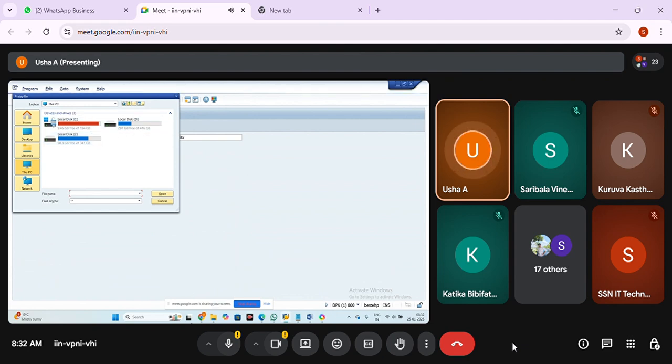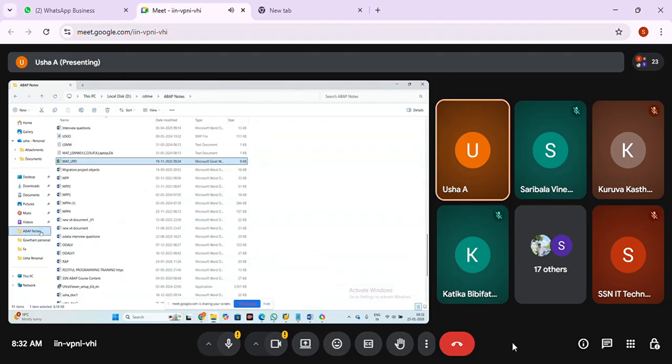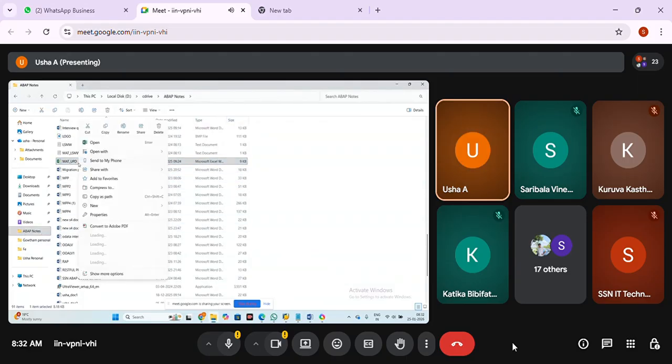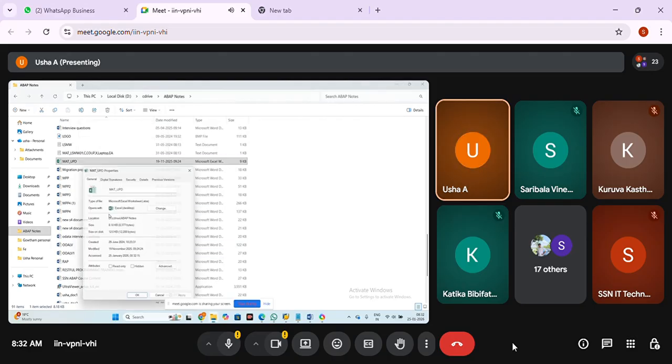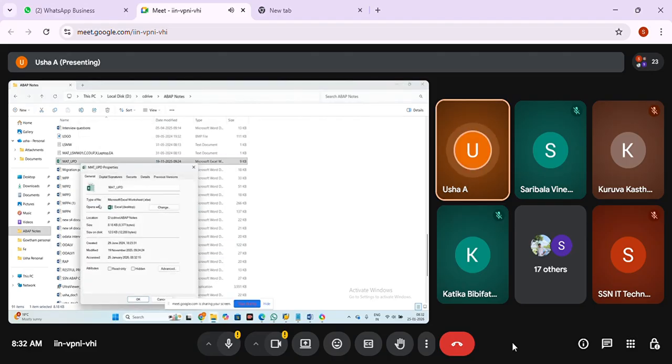That is available. So this is available in the C drive, D:C drive ABAP nodes.